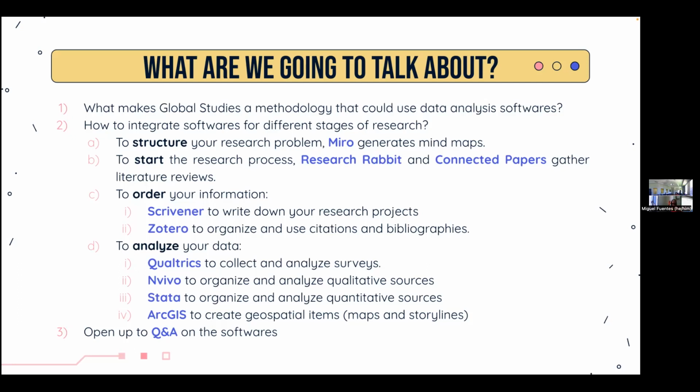Based on the form that we sent at the beginning, I saw some people wanted this to be more oriented to job search. That's not what it was advertised, and that's not, unfortunately, what we have time for. I'm very happy to join you all in private conversations as to how I got my job, how to apply for jobs out there. There are great Instagram accounts and social networks that we can talk about that can help you with it. But I'm going to be focusing on these softwares.